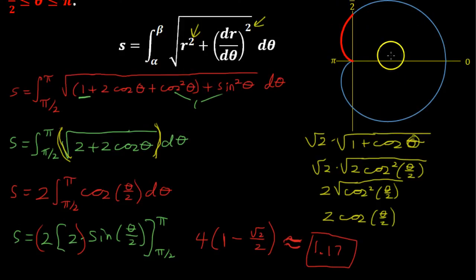And that's the arc length that's just in red, so π/2 to π. Again, what's in blue there is the entire interval 0 to 2π. And in red is just an overlay of just the interval from π/2 to π. And that arc length is approximately 1.17.